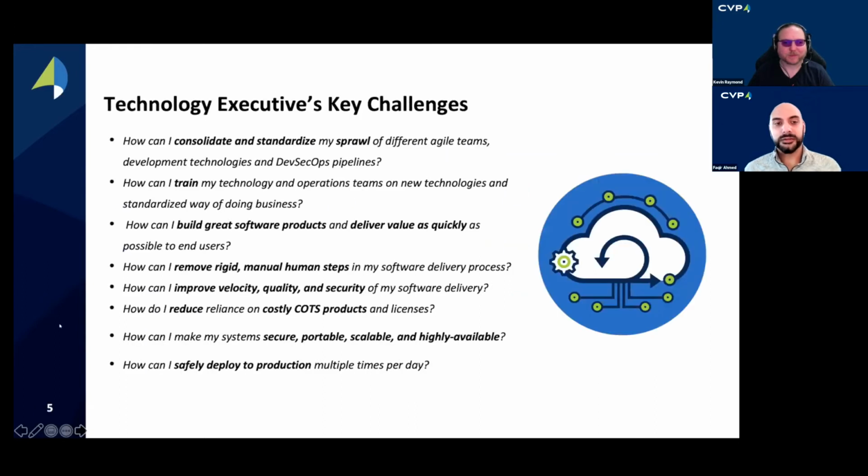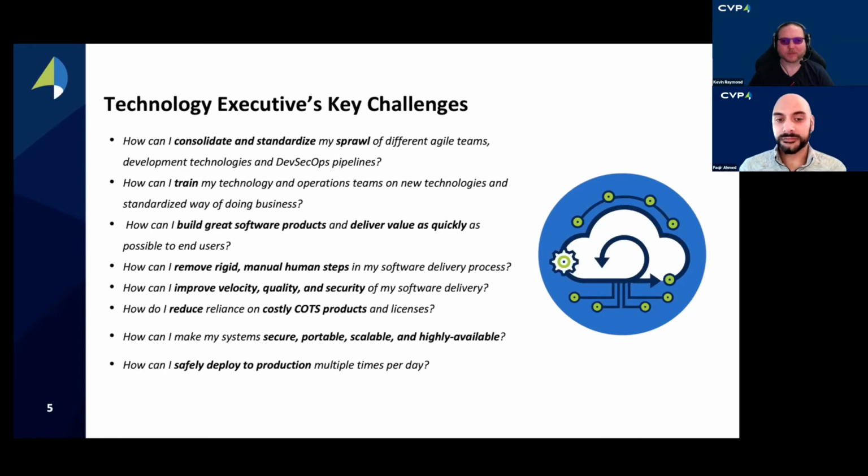So let's get into the meat of where we came up with Hopper and why we built it. So what are some of the key challenges technology executives face today? Some of the biggest are consolidation, standardization due to sprawl. One of our biggest clients today said, I have over 100 different application development teams building applications in 100 different ways, deploying it to 100 different endpoints. I have no idea how to standardize this. I have no idea how to make sure they're all adhering to software delivery and security best practices. I don't know how to create continuous ATOs at scale for this. How do I actually just put my arms around this and make this work?